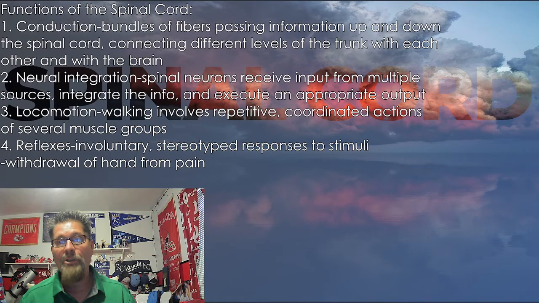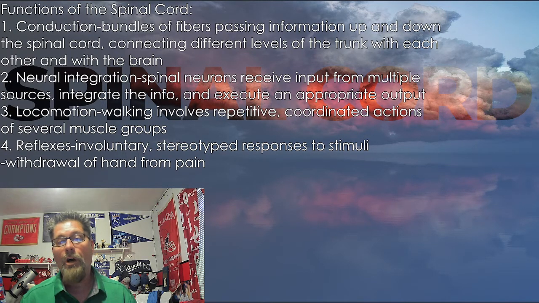Neural integration, that just simply means that the spinal cord is that center or that portion of the CNS that receives the information from all the receptors around, whether it's muscles, skin, whatever it may be, all those afferent signals, it's receiving the information from, and then it's also the motor output to all of the effectors. So that's the neural integration.